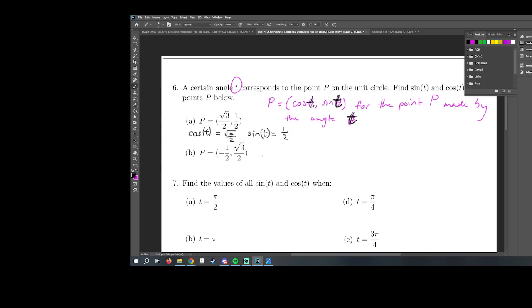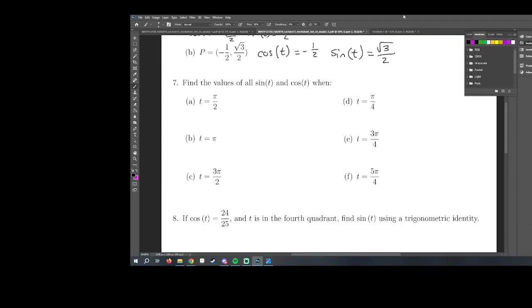Here, same deal. The cosine of t is the x value of our point, -1/2. Whereas the sine of t is the y value of our point, √3/2. We're done. We don't even have to know what the angle t is, though if you look at your unit circle, you can probably see pretty easily what angle t actually is in these problems. They're not actually asking you for it. They just want to know what the cosine and sine of t are. That's a trick that you'll see a lot in trigonometry, where you pay attention to what they're asking you, because sometimes you don't need to find certain things in the problem to find what they're asking you. Like, we never have to find what t is to be able to tell them what cosine and sine of t are.